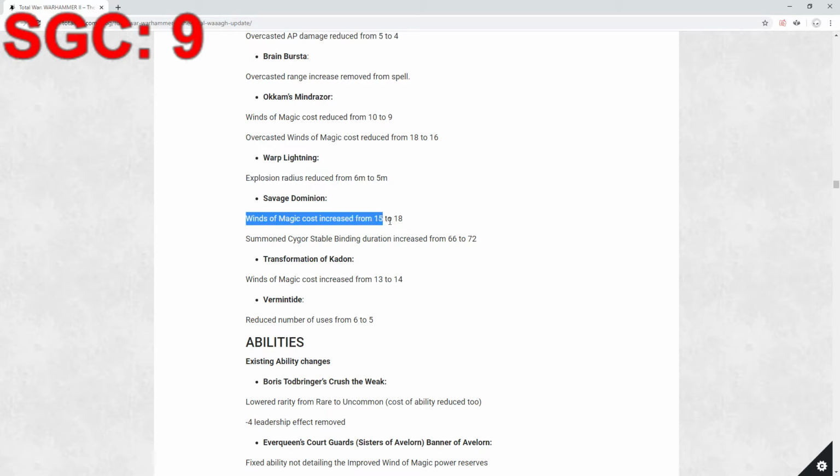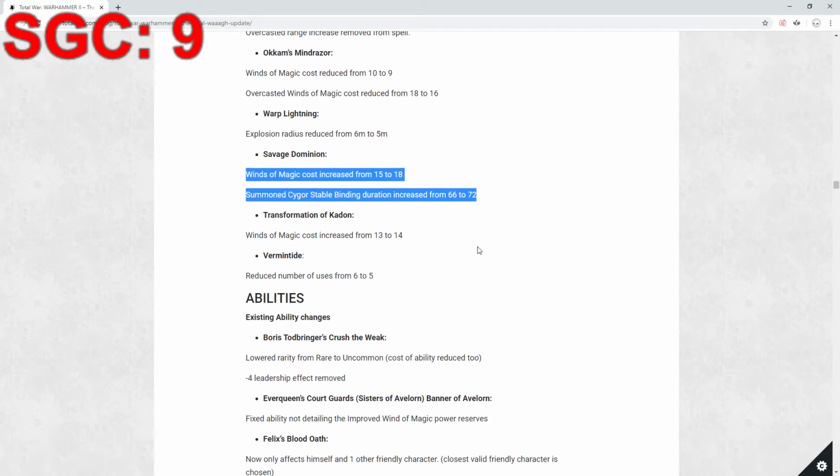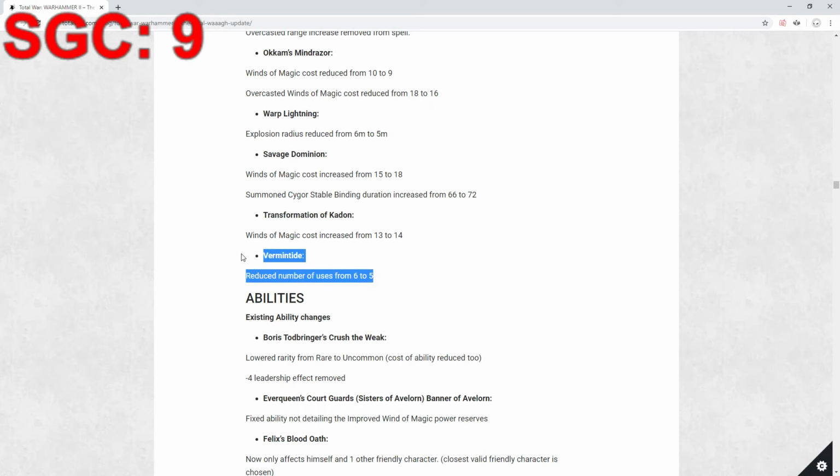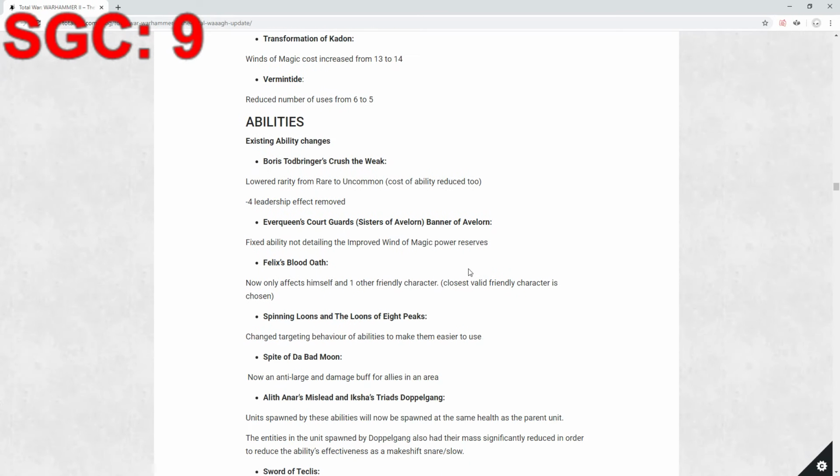Savage Dominion. Winds of Magic cost increased from 15 to 18. Six more seconds, but three more powers. I guess multiplayer stuff. The summon spells are really crappy in single player. They constantly change them because of multiplayer. That's why they suck. Okay, it looks like just multiplayer stuff.